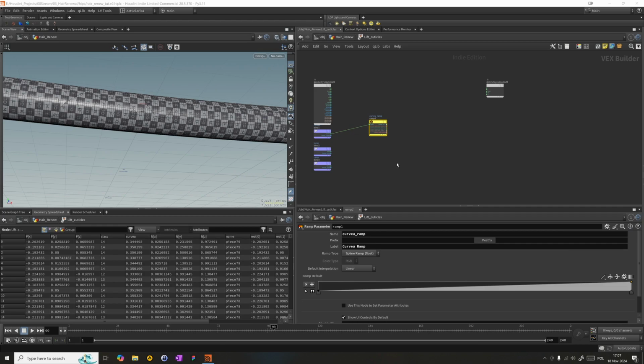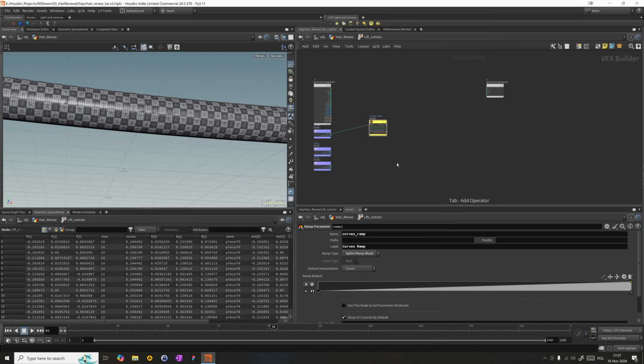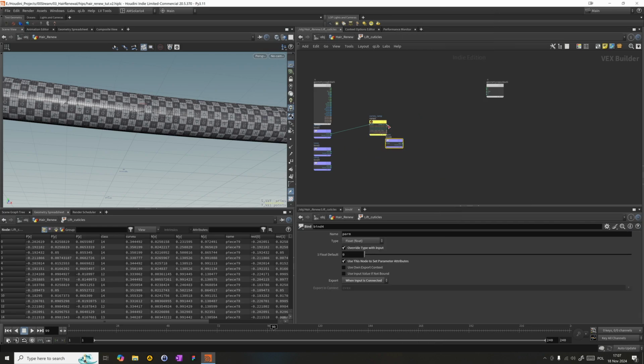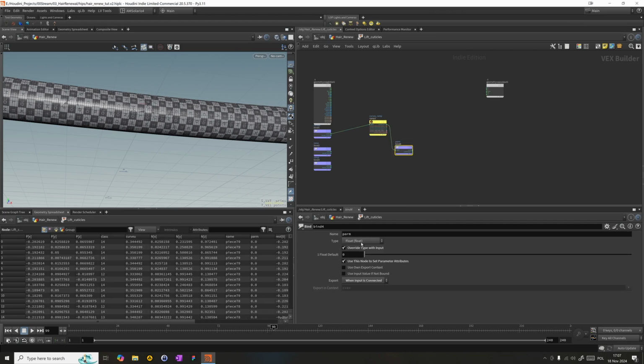And I would like to export this attribute from this ramp, this remapped ramped curve view, basically as an attribute that will be called scale blend.